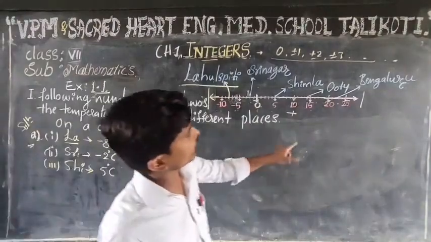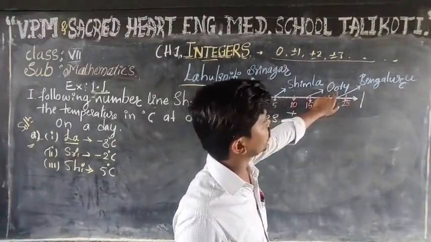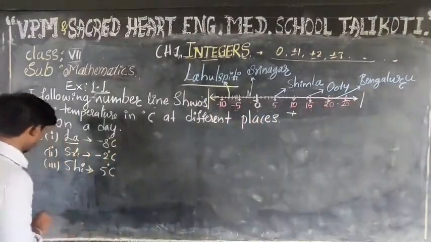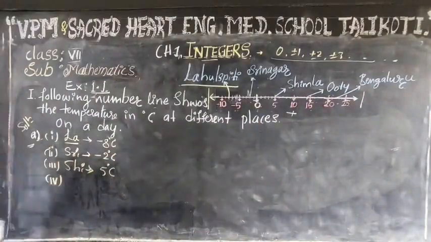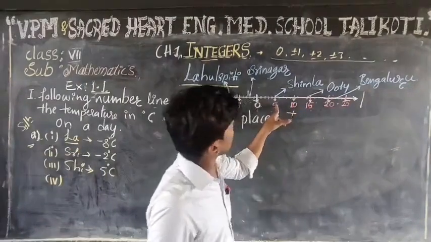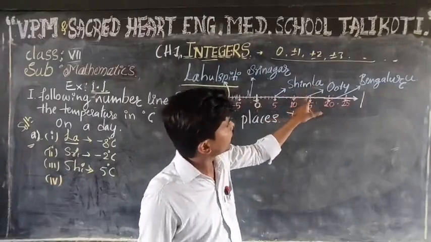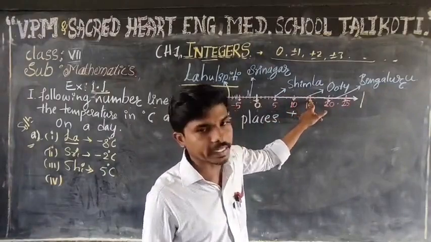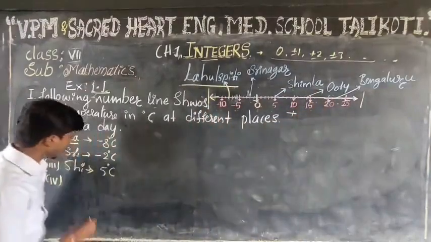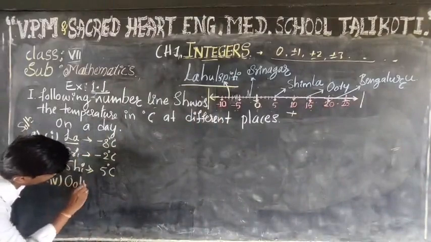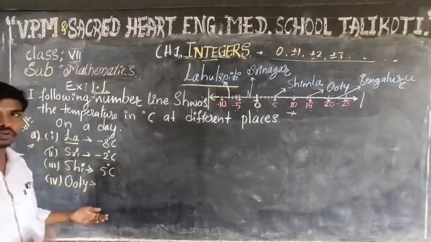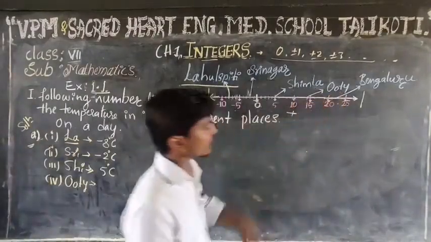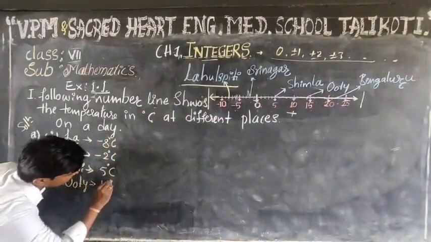Okay. Now coming to the next city. Which is the next city? Ooty. Yes, sir. What is the temperature of Ooty? Now this is plus 5, plus 10, 11, 12, 13. What is the degree Celsius here? 14 degrees Celsius is the temperature Ooty has. Ooty means Udaka Mandala. The original name of Ooty is Udaka Mandala. It is plus 14 degrees Celsius.